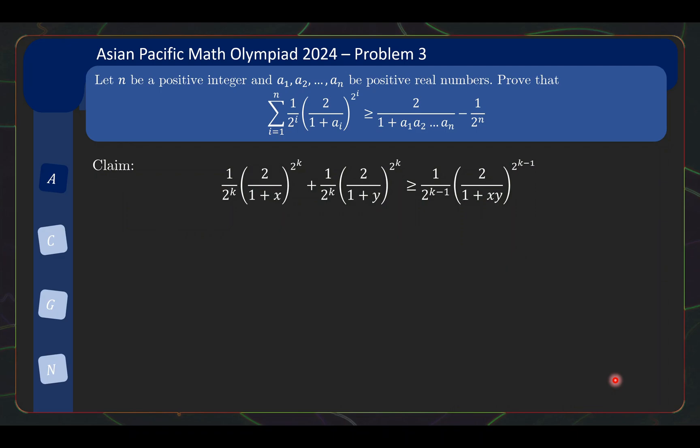Now you might think that this claim looks a bit straightforward to prove because now there's no longer this ugly summation sign and it's just a sum of two terms bigger than or equal to a term on the right. How hard can it get, right? Well, it's actually still not so trivial, so thankfully there's still some interesting work to do and the natural idea is, let's prove this by induction. Let's start with the base case k equals 1 and you might think the base case should be normally quite easy to show in an induction proof. So let's write out what I need to show.